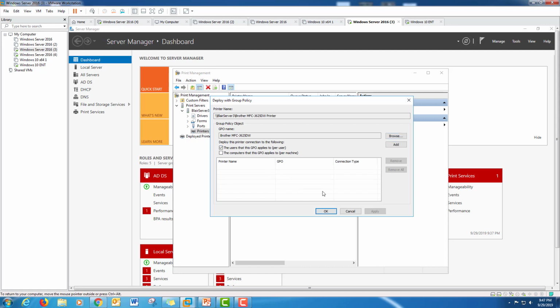Again, you can do it either way. You can do it either by computers or users. I prefer, at least in this exercise, to use users. The only thing with the computers is the user would have to restart their workstation if you apply it to the machine. If it's the user, then all they have to do basically is log off and log on. I have found out in the past, sometimes you still have to restart the computer for a group policy to take effect, especially with deploying the printers. That's not always the case, but in certain cases you have to do that.